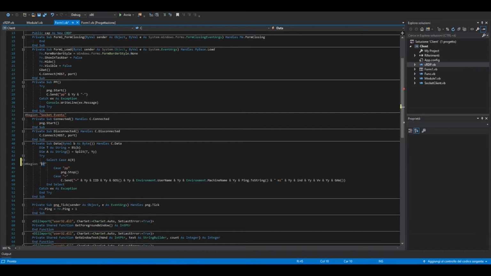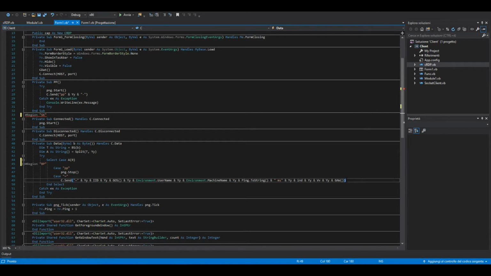So I suggest you use really short strings. For example, even here you can just rename sockets events to SK. This is one common name. This is just to remember that this section is for the socket events.